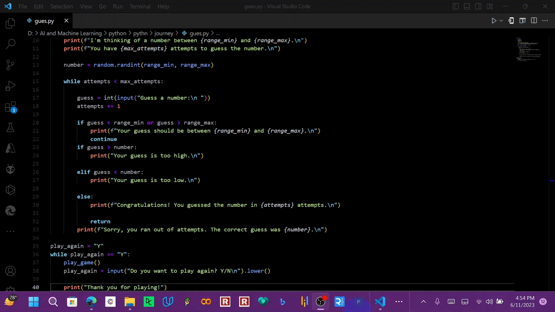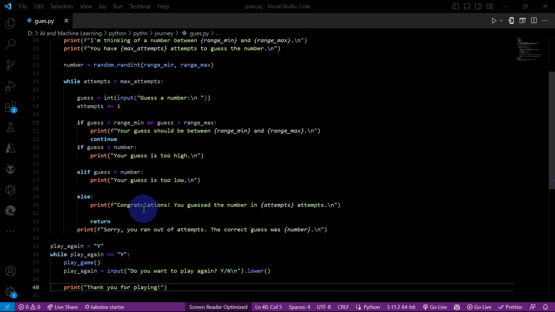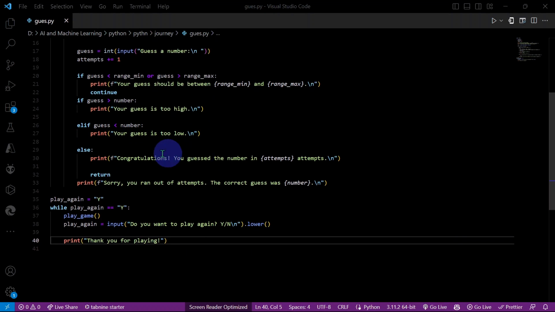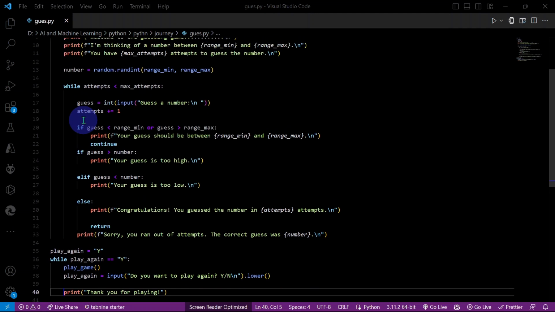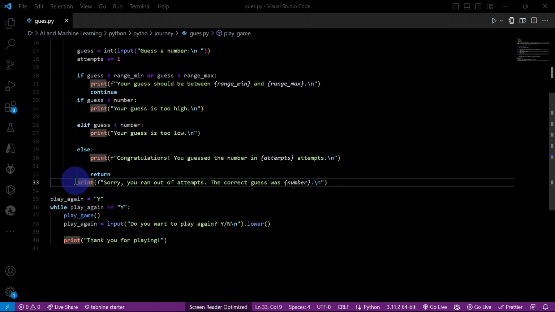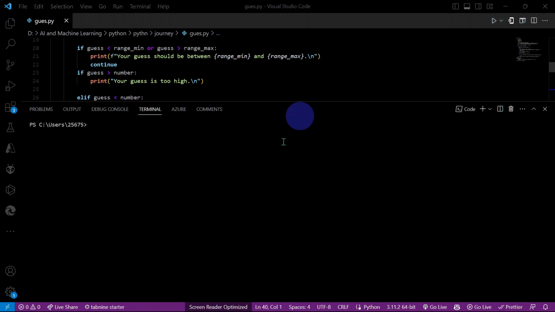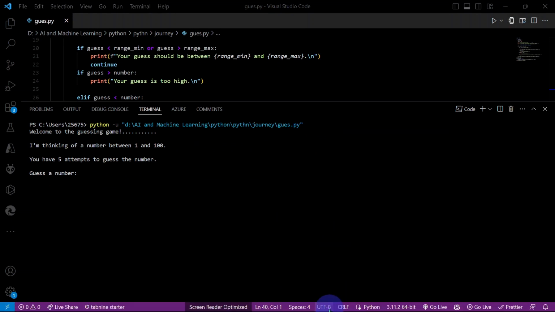I think I've gone through my code and I found where the problem is. The problem is on this one here. It is outside the while loop, so it is not being reprocessed. So let's put it here, and this one as well. Let's put it here. Let's run the game and check if we have the correct output.